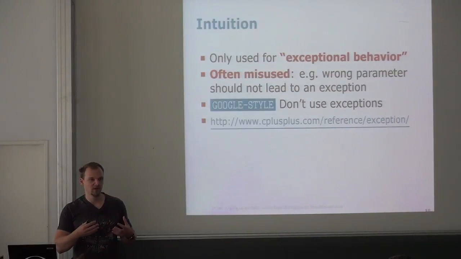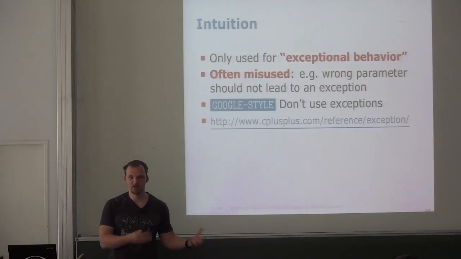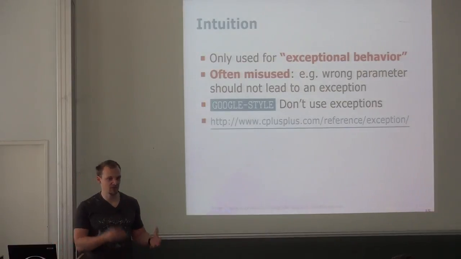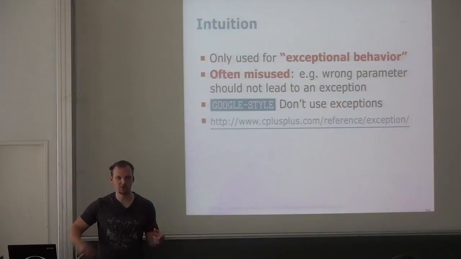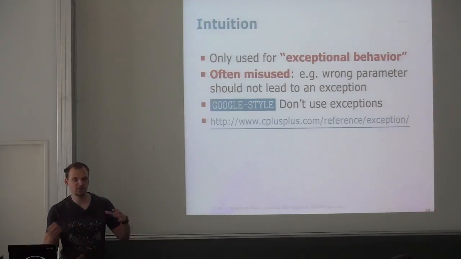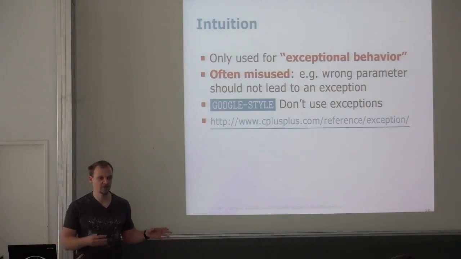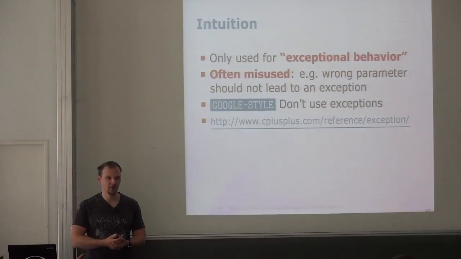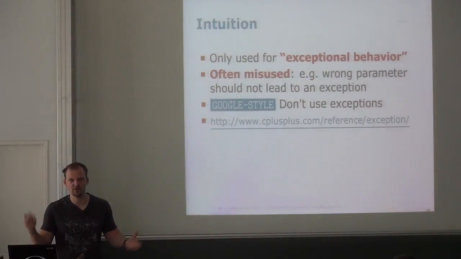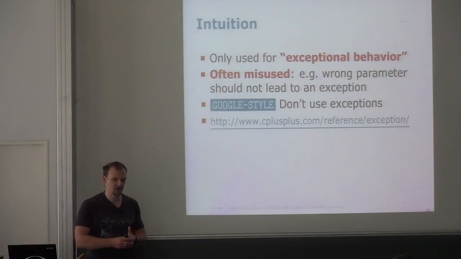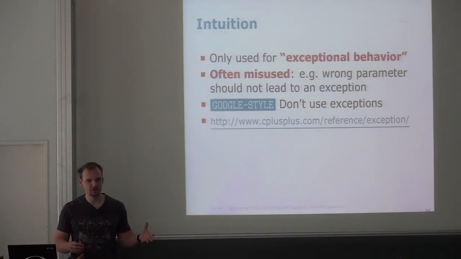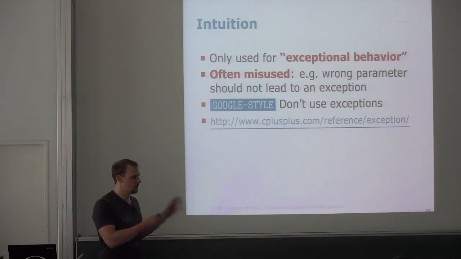You try to make sure that if your code can work, make it work. If it can't work, then just crash. It's much better to crash early than to go into a weird loop of trying to recover if you don't really need to recover. So the problem with exceptions is when people start using them, they start using them everywhere. And that is really bad because it propagates everywhere. And then all the code throws all the exceptions for you, and then you need to have like 15 catch blocks because everybody used their own exception thing, and it gets really annoying. So if we stick to the Google style sheet, again, it's not really relevant for us because it was Google's decision to not use them.